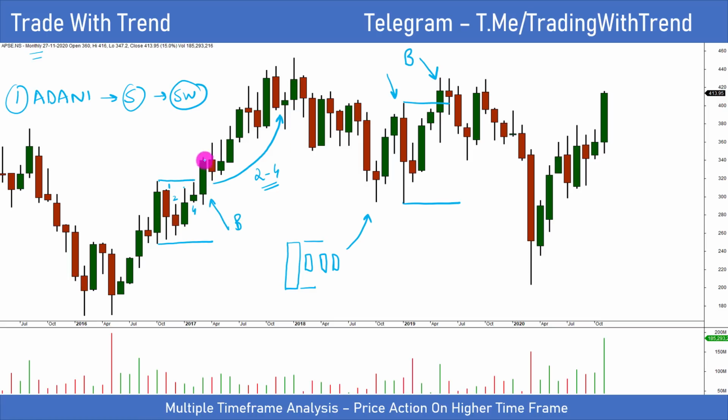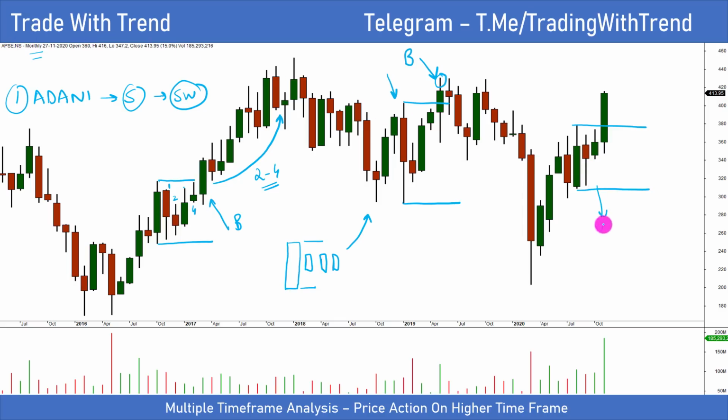Long range, good amount of closing near the high price of the candle. In this particular candle, if you see, some bit of a long wick is also present. So this certainly does not qualify. If you now come down to the recent price action, this is the new master candle. So this is the range I'll plot here. You've seen 2 candles forming within the master candle. This is the monthly chart.